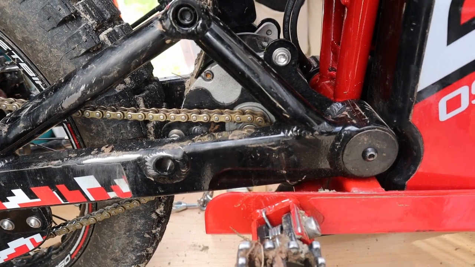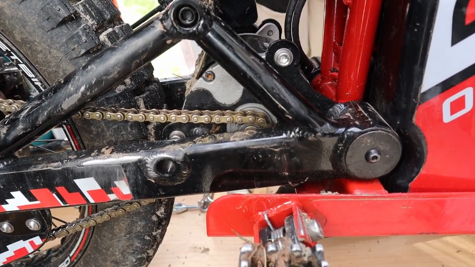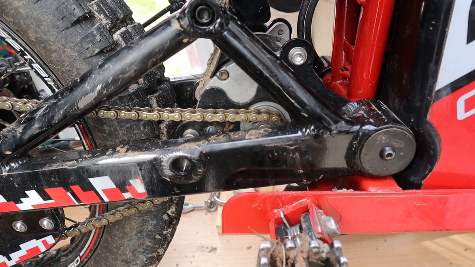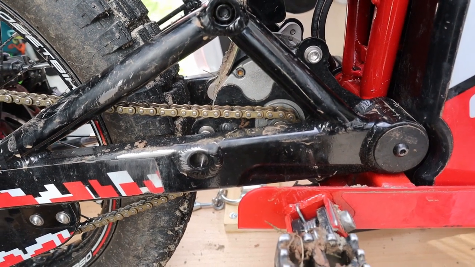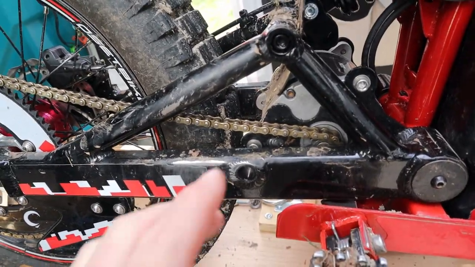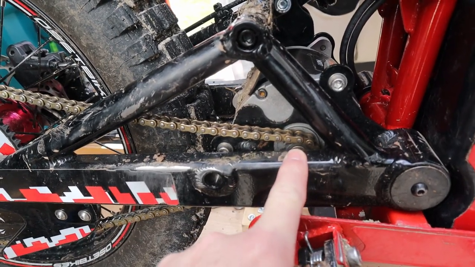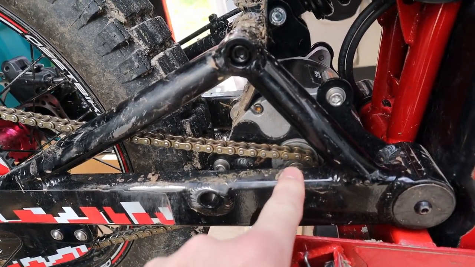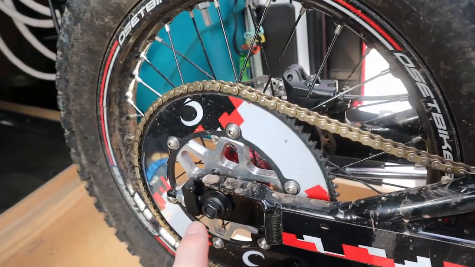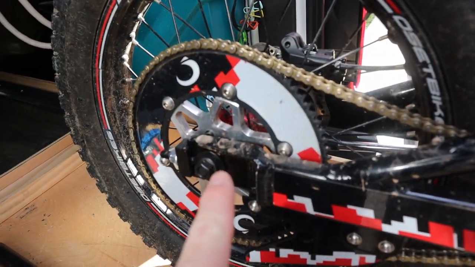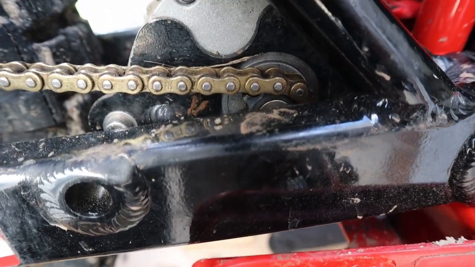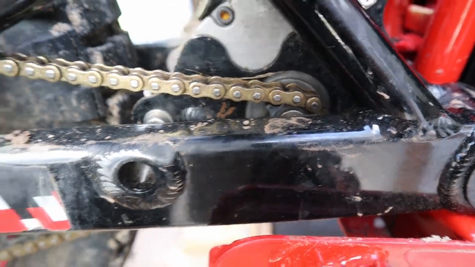This is a much simpler experiment versus a motorcycle that has a transmission in it or even a car that has a transmission and a differential in it. With the electric motor it's pretty easy - we have one shaft coming out of the motor, we have a drive sprocket and then we have the driven sprocket here that turns the rear wheel.